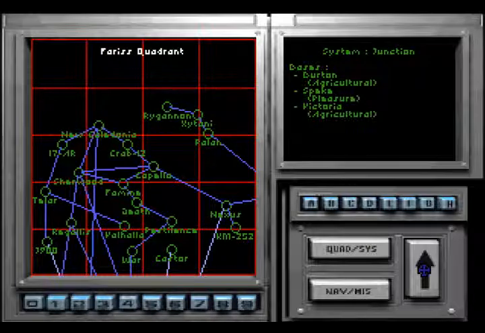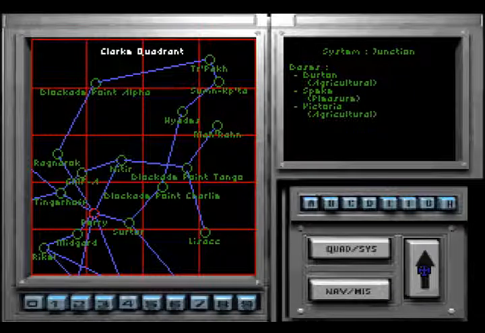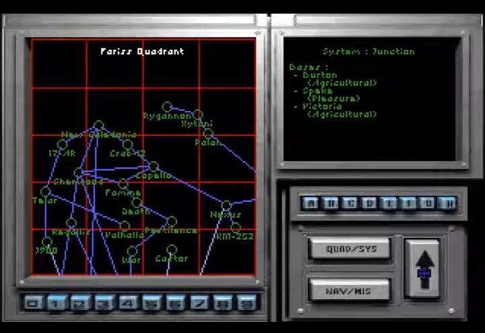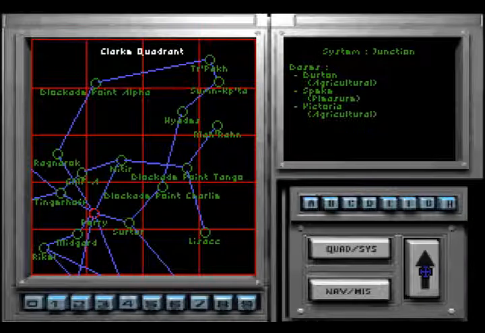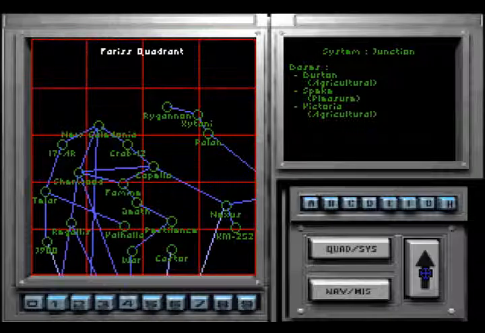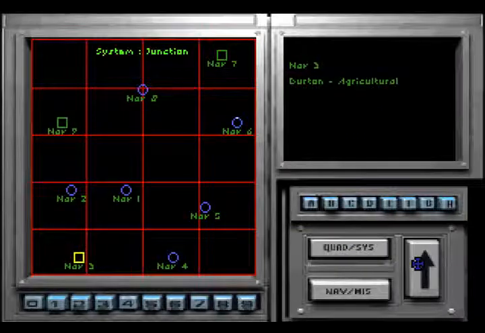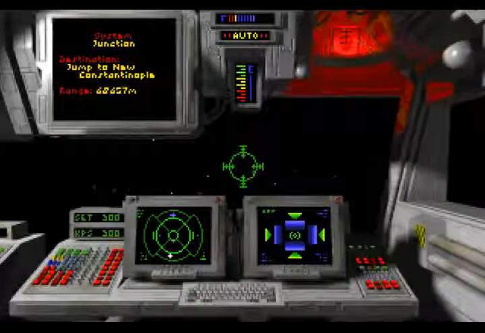We're a little damaged. The maneuvering jets are damaged. So now we should go. There's no direct route to Perry here. Constantinople, New Detroit, and from there to Perry. Okay. Let's get going.